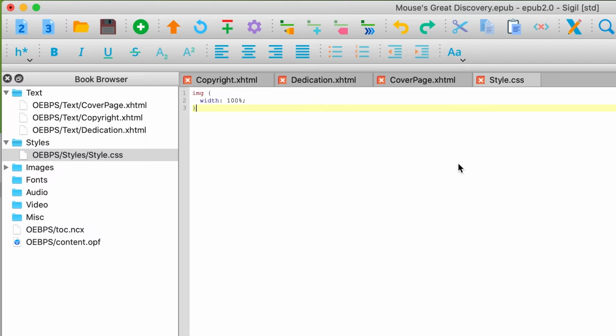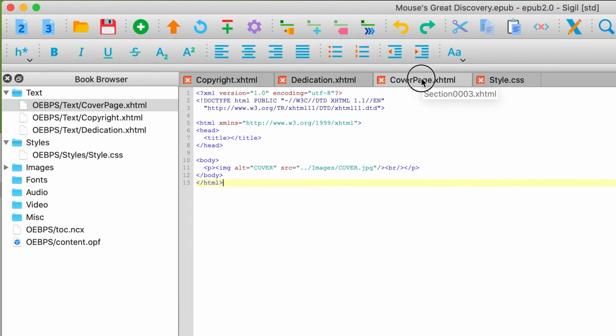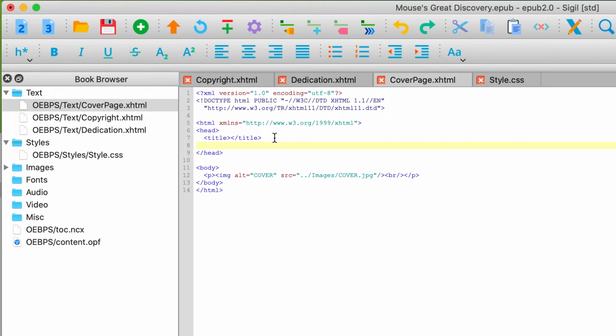But then we will need to reference this style sheet. So I'm going to go to the cover page and add a line here. link rel equals stylesheet, href, which is where this style sheet is located.